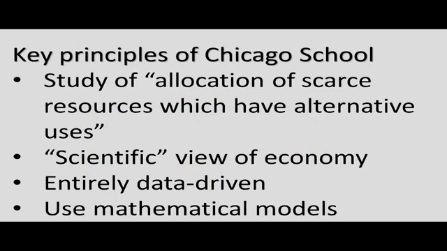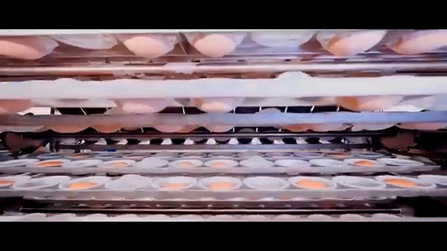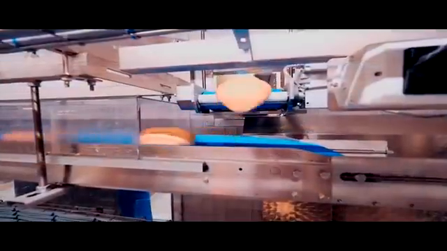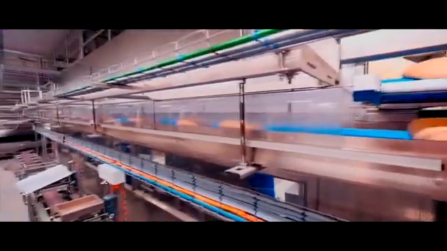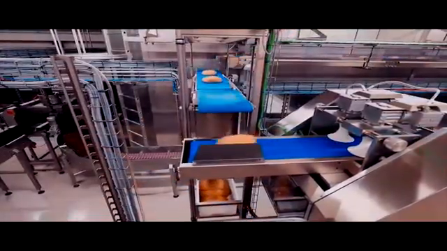In contrast to the Austrian school, which, as we have seen, emphasizes human action, the Chicago School sees economics as studying the allocation of scarce resources which have alternative uses. The focus on resources as opposed to people may seem minor, but it does have major consequences. One consequence is that unlike the Austrians, the Chicago School sees economics as being closer to a hard science. Resources can be recorded as data. Hard data can be analysed as empirical evidence, and thus economists can study the economic effects of various policies almost like scientists in a lab.